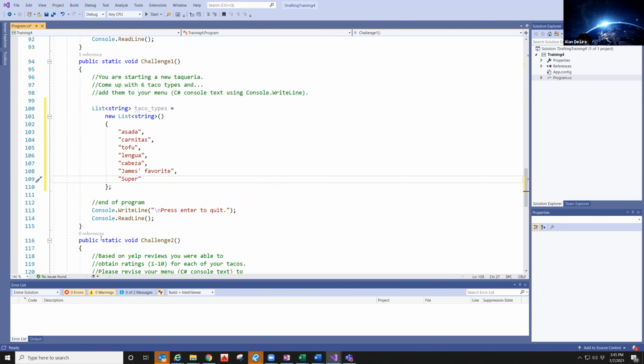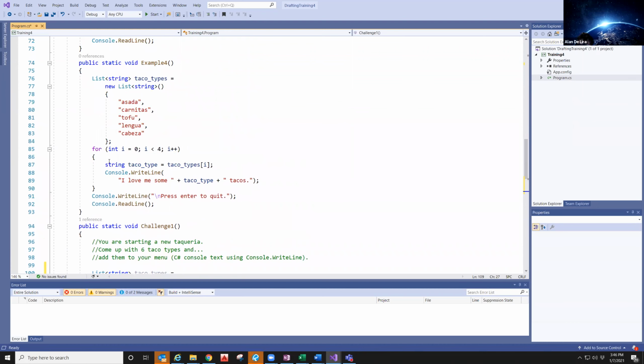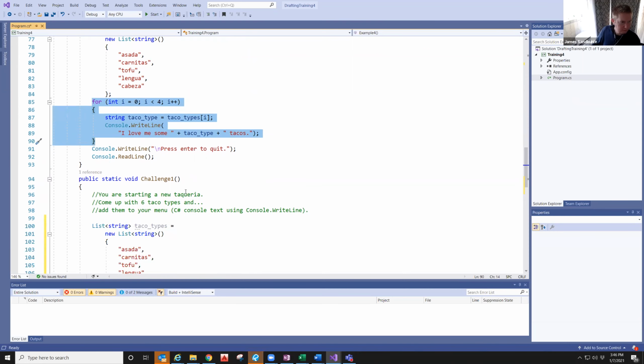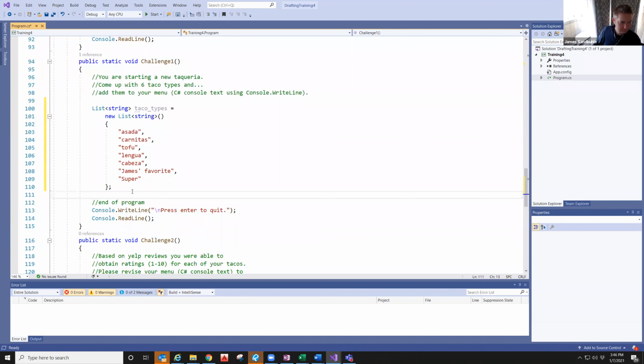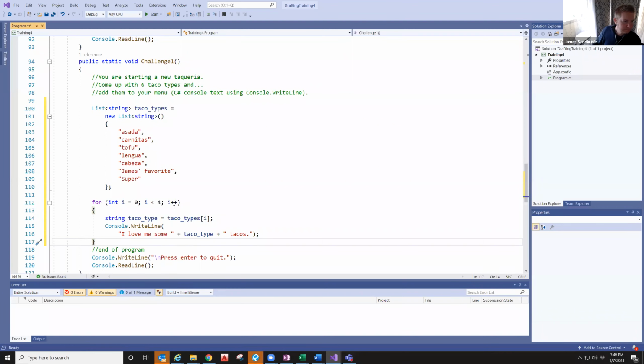So now, James, you're going to need to use a conditional loop to print those all. Okay, so do I want to change this to like 7 or something? Yeah, I think that's correct.